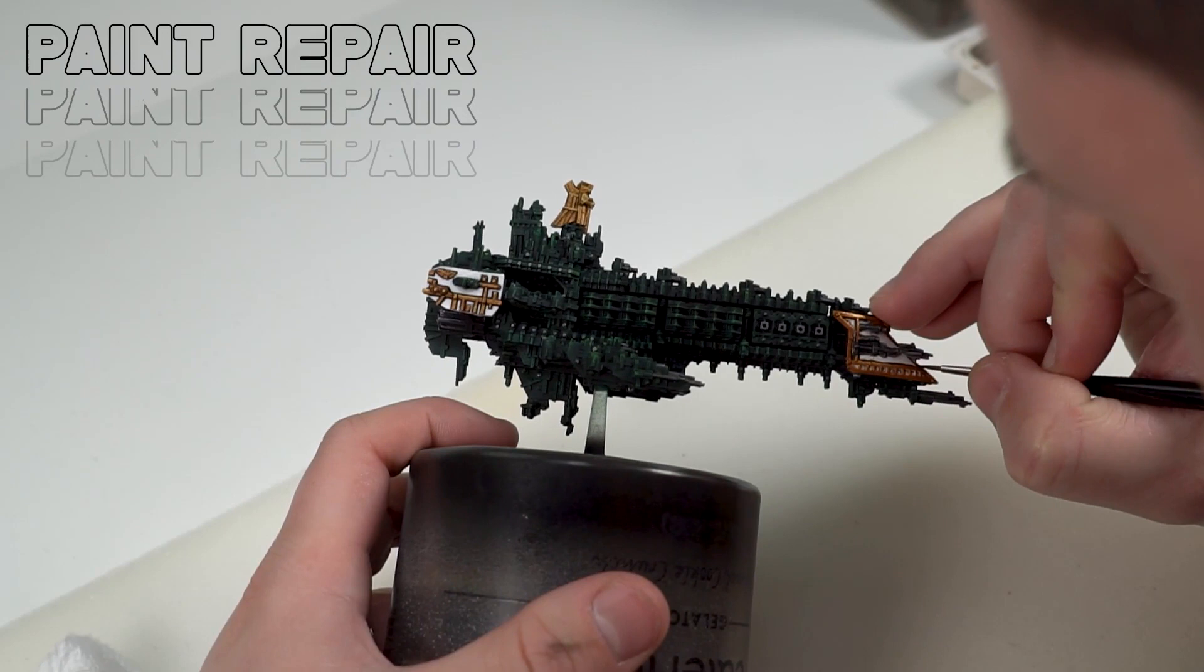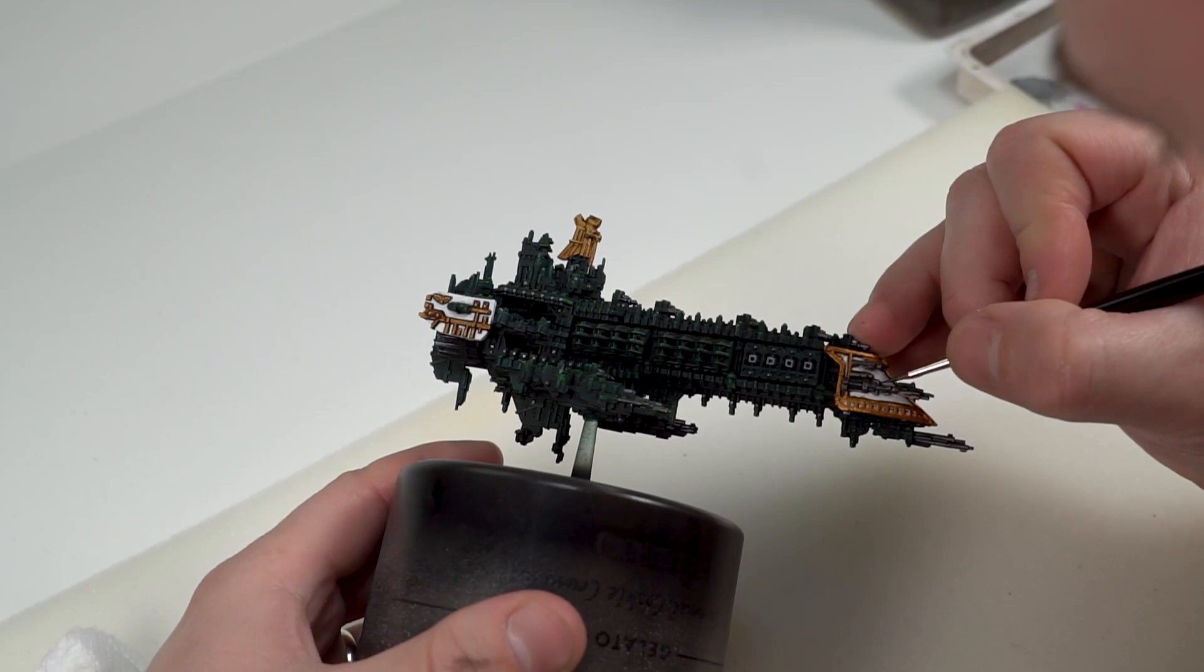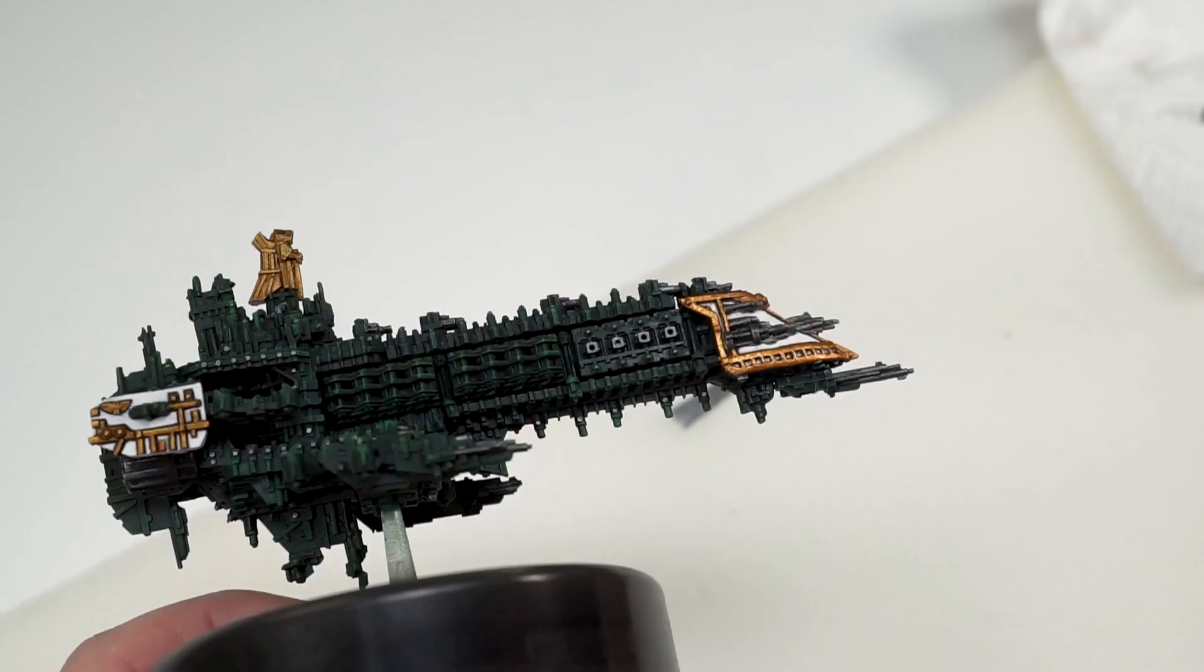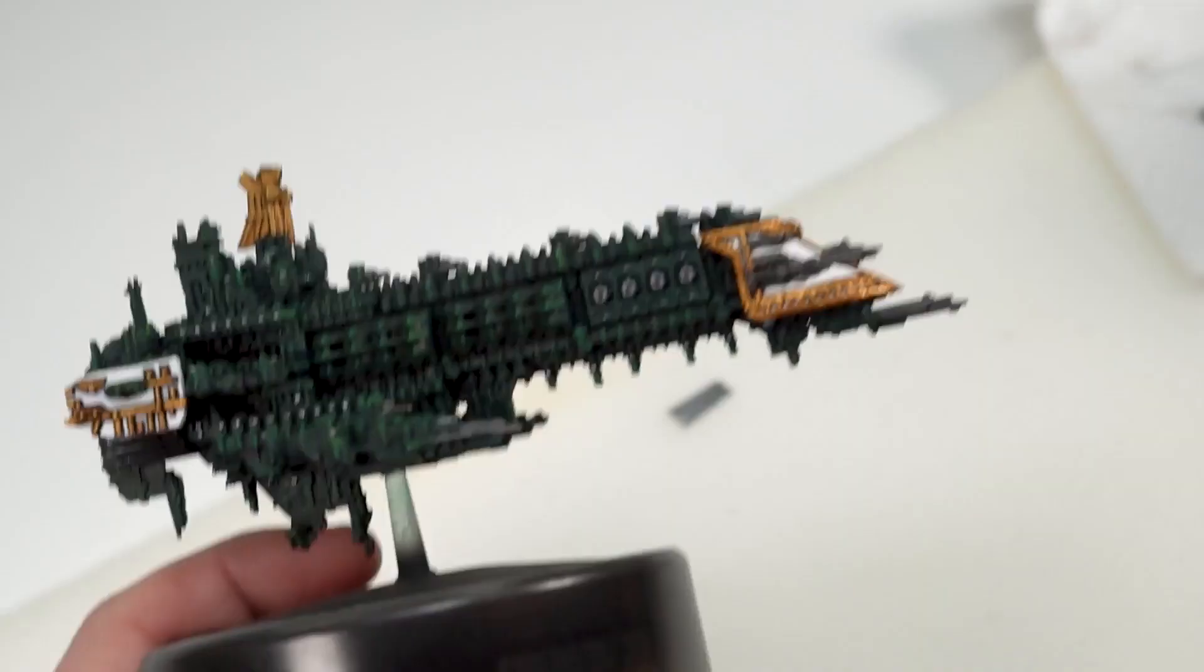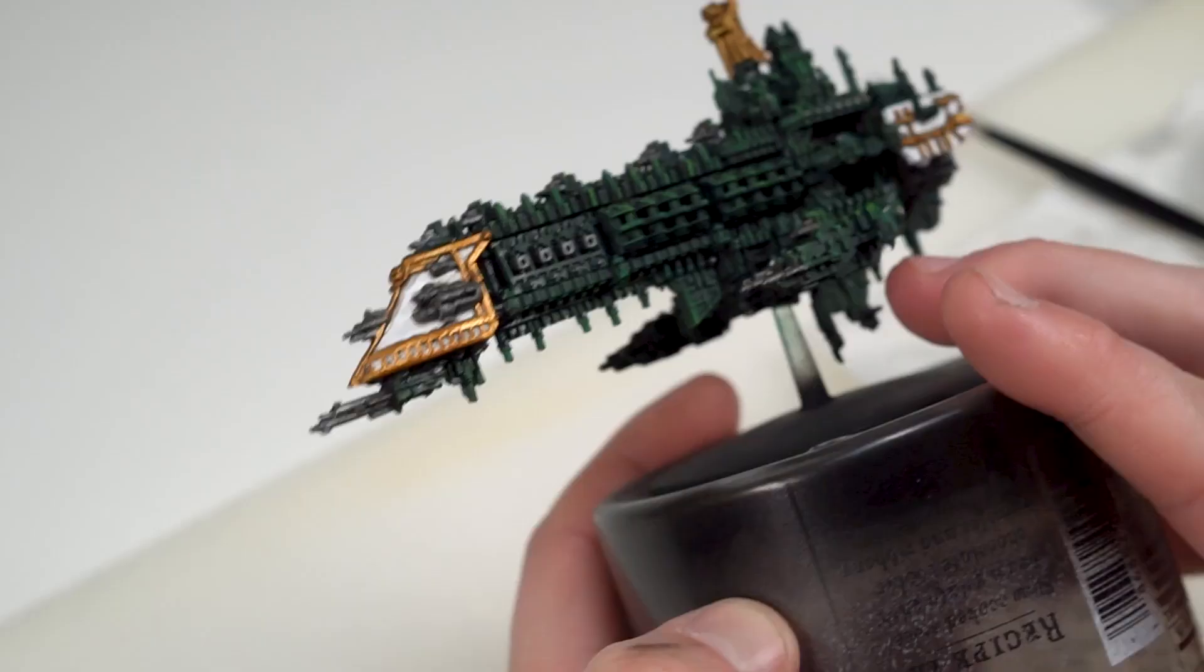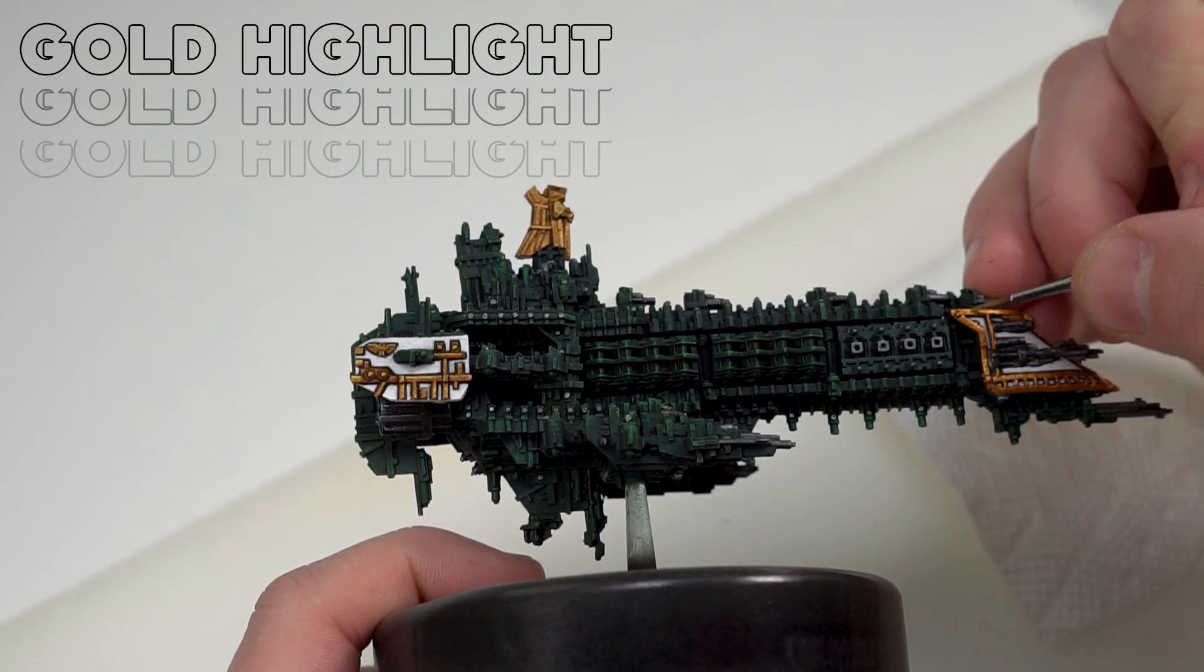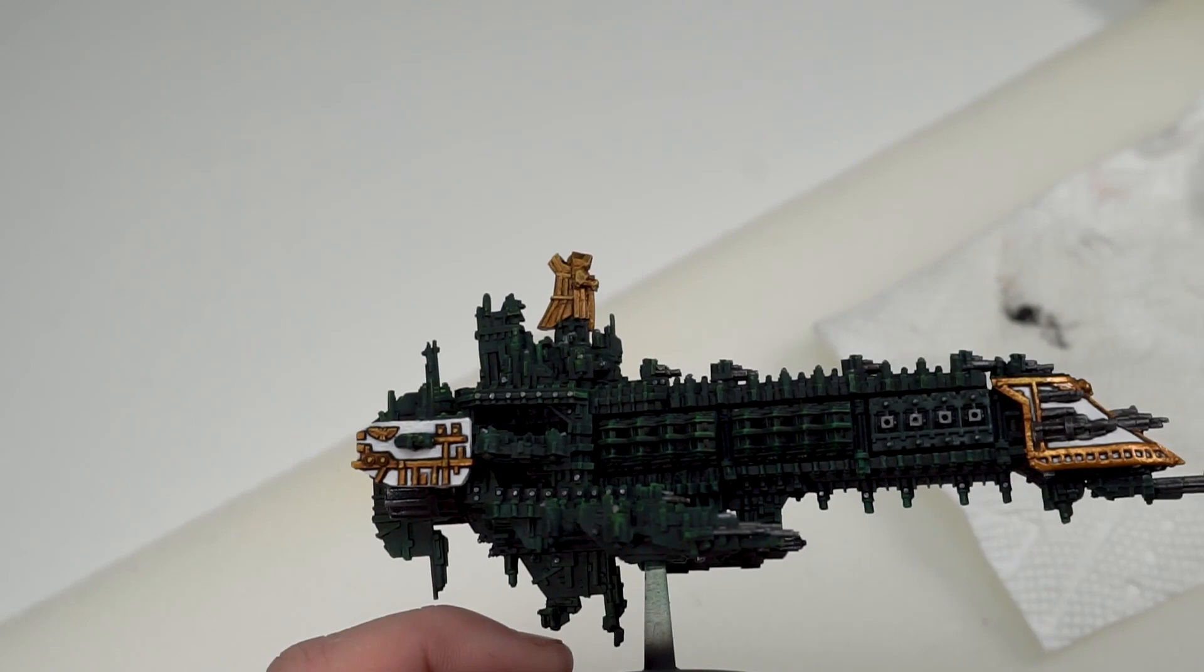The thing that I thought was really enjoyable but at the time stressful was the fact that I managed to make two very big mistakes with two different products but trying to get to the same result which was easier panel lining and actually neither of the products I use worked in this instance. As you can see you got all that staining that came from the oil paints and then actually have the Tamiya panel line paints doing the same thing on the wings at the rear. So we just had to do it the old-fashioned way with acrylics and now you're looking at the results.